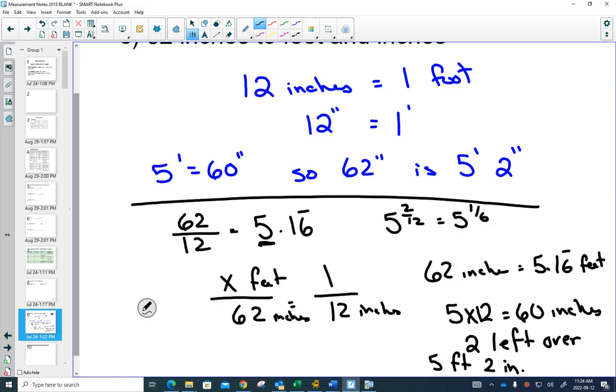How tall did I say that kid moved here with? 382? Okay? So if I did 382 divided by 12, how tall is this kid? 31 feet tall. And some. 31 times 12 gets me to 372. They were 382, an extra 10. So they would be 31 foot 10.